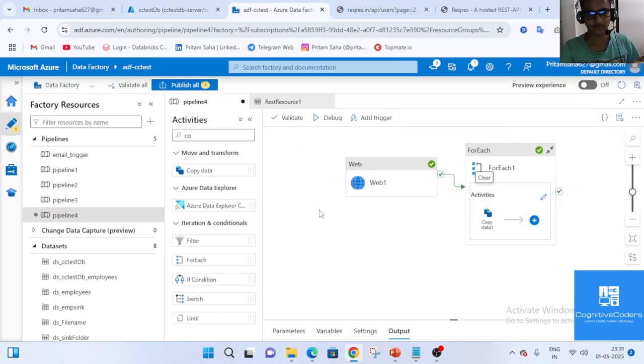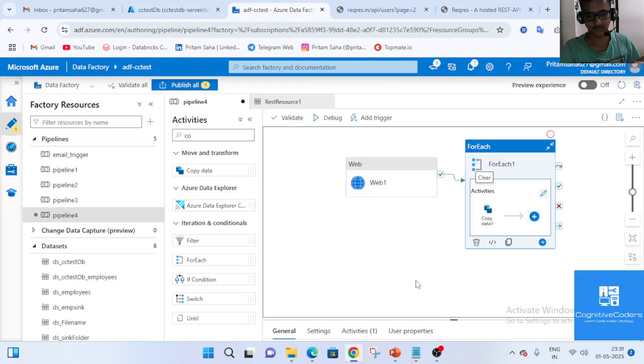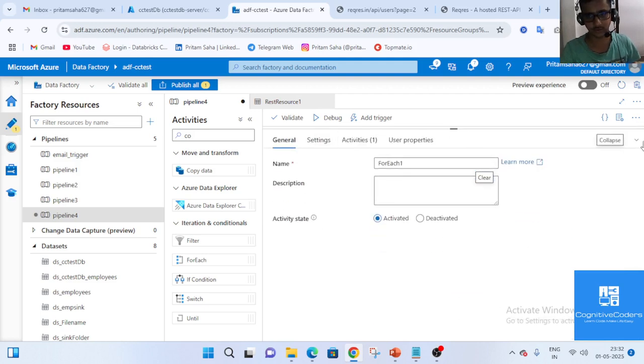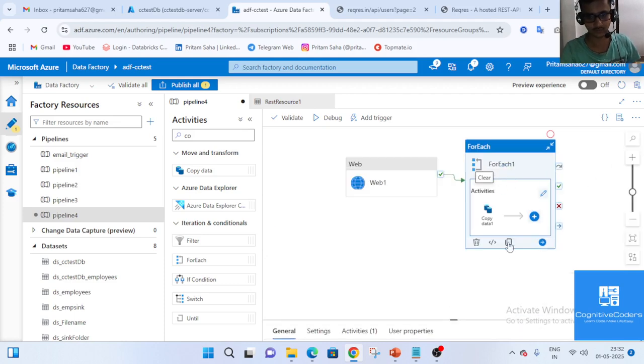This is the way you have to configure your API to get the data through pagination. Pagination is nothing but a strict formula or method. It is based on your API's response. You have to find out how you will do the pagination, how you will read each and every page's data. That is the main thing. I hope you understood the concept.